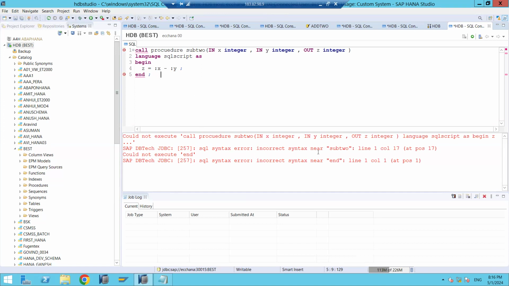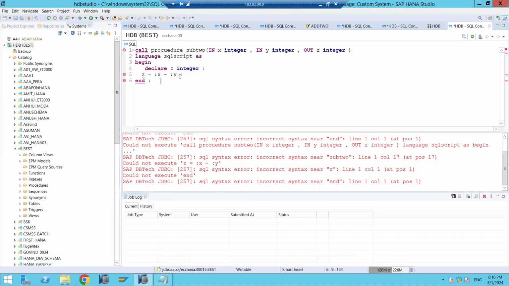What is this error, guys? Okay, sorry, we have not declared this z, so it might be giving an error. Declare z as integer. Okay, let's try this time.